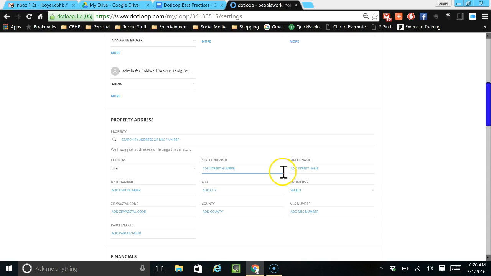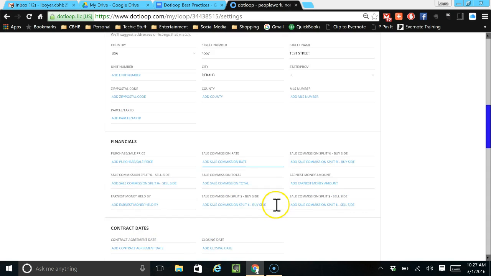So everything you add down here, once you have a street name, you can add all that information in there. I'm just going to put a little bit of information in here so you can see the fill.